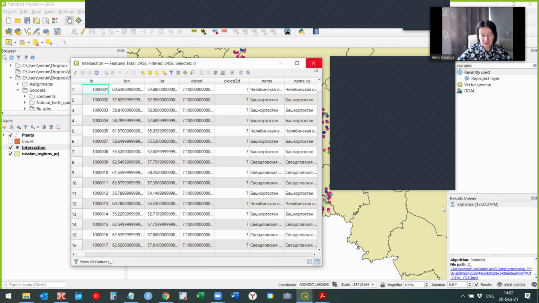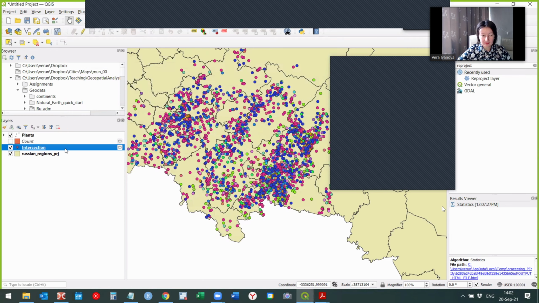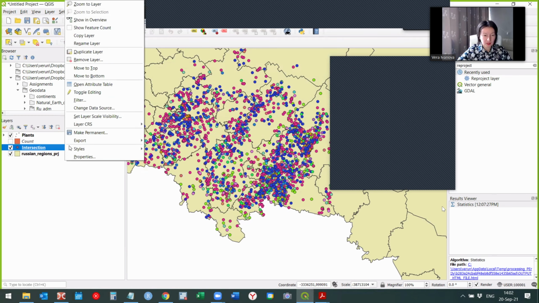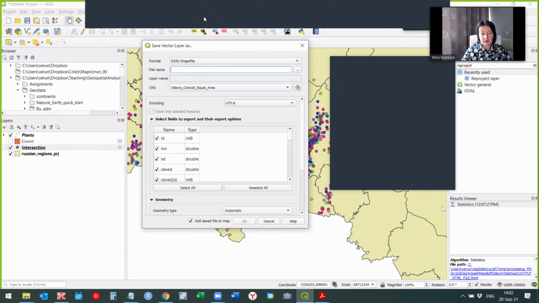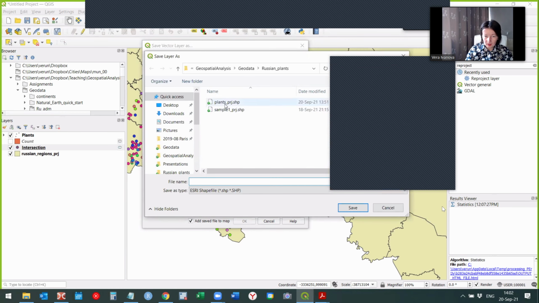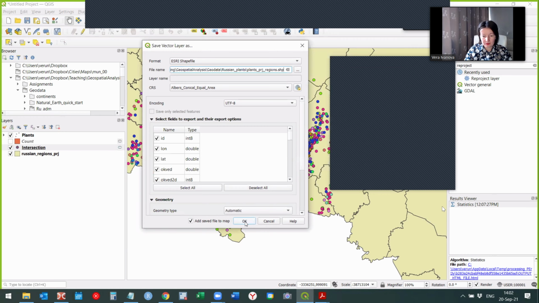So we can save it as a new layer, as a new shapefile. Let's do this. Export. Save features as a new shapefile. And we can call this plants, projected, and regions, because we have data on regions as well. Okay.